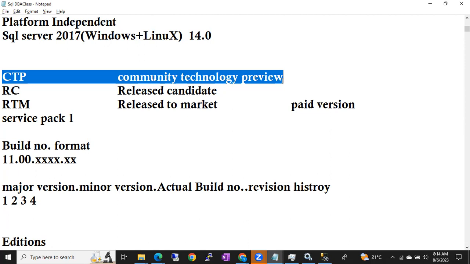So as a community member, you get a kind of early bird access, guys. When compared to others, you'll get access to the new version early. So you can download 2025. You can install 2025 on your local laptop. You can test it. You can see what new features are there and how they are working.